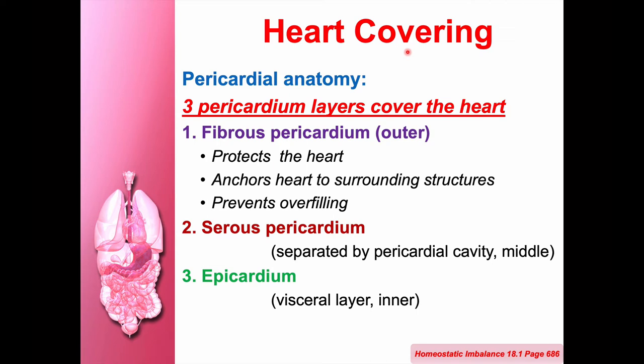If you see here, the pericardium itself has two layers, parietal and visceral. The parietal pericardium is the outermost layer, which is also called the fibrous pericardium. The visceral pericardium is also called the serous pericardium. This secretes serous fluid. Around 10 to 15 ml of pericardial fluid is always present. This fluid will lubricate the heart, and this lubrication prevents friction between the parietal and the visceral pericardium, that is the fibrous and serous pericardium.